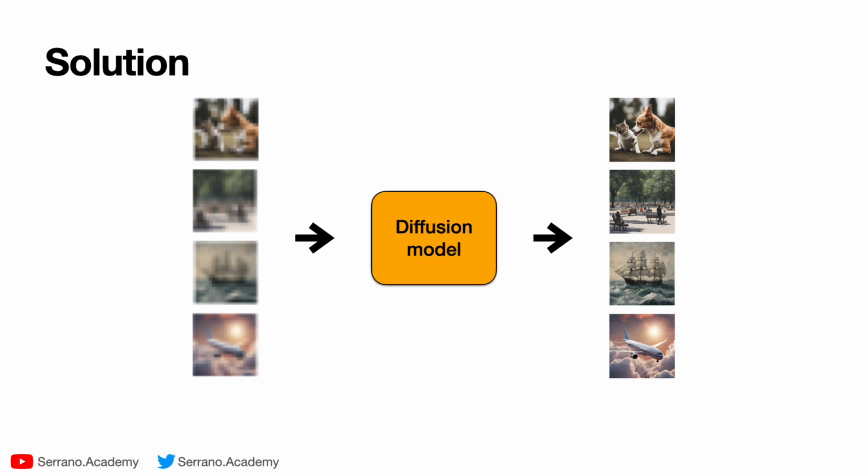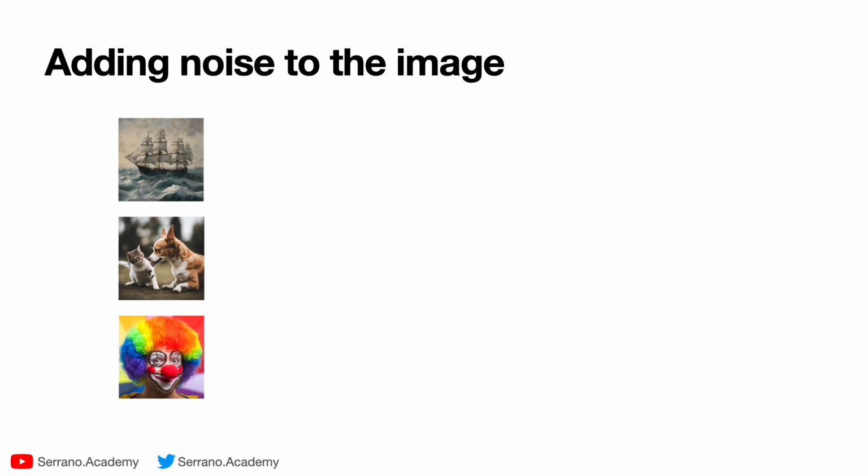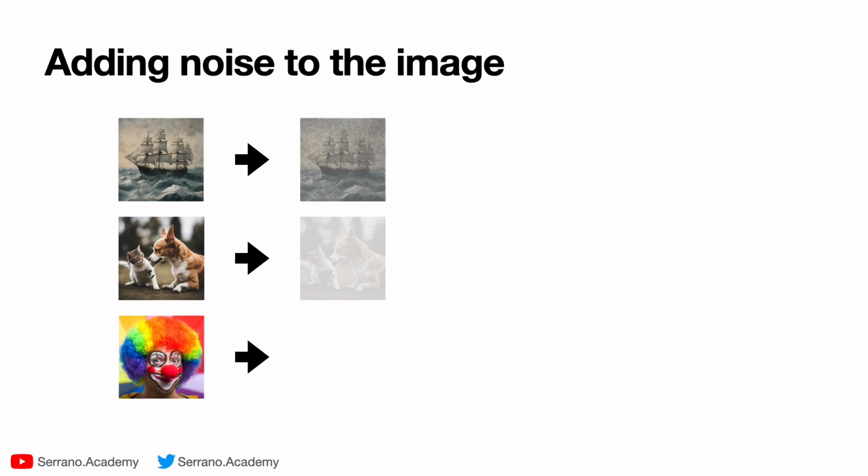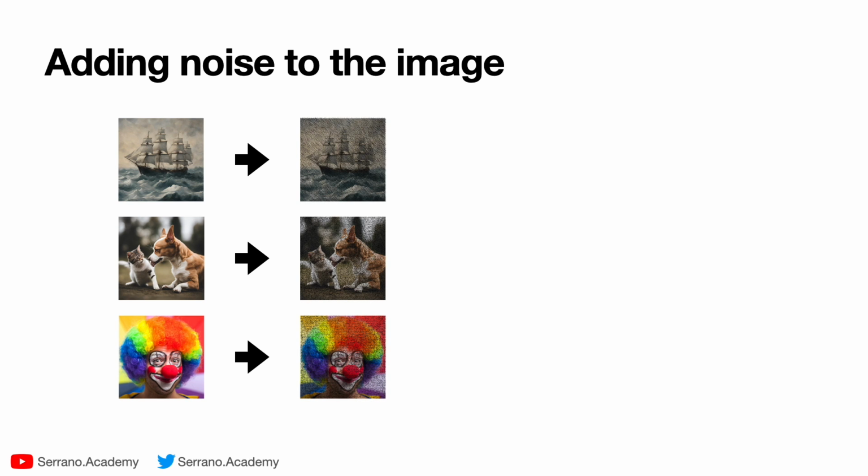The diffusion model is a neural network that takes all these rough images on the left and turns them into the crisp, sharp images on the right. And how does it work? Well, like a lot of neural networks, what you have to do is feed it the right data for it to learn. And what we're going to do is take a bunch of images that are crisp, and then we're going to add some noise to them. So adding some random numbers here and there to the pixels will turn them into something a bit noisier.